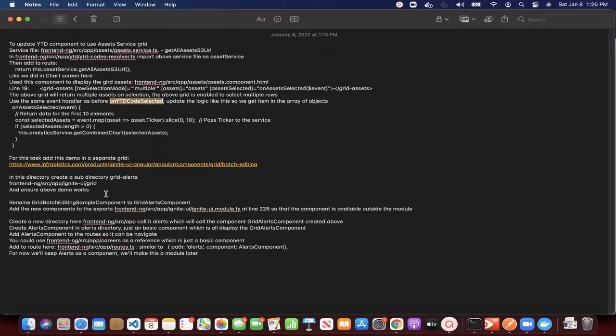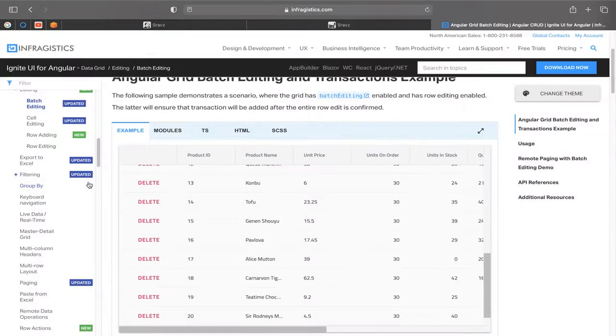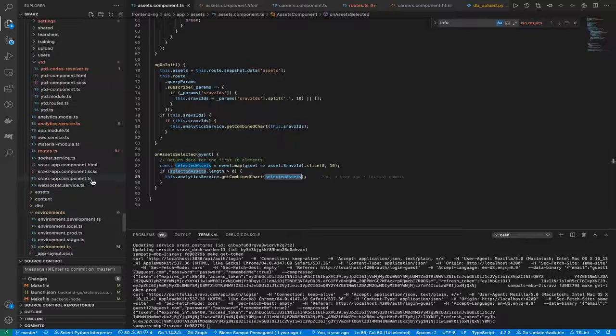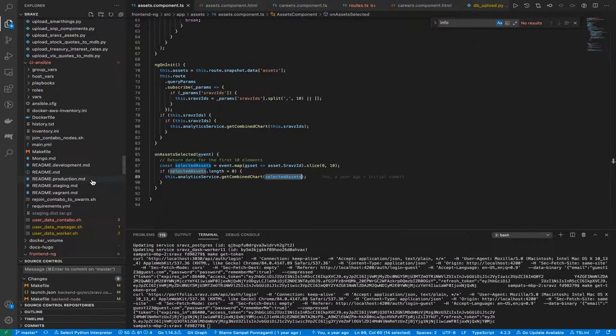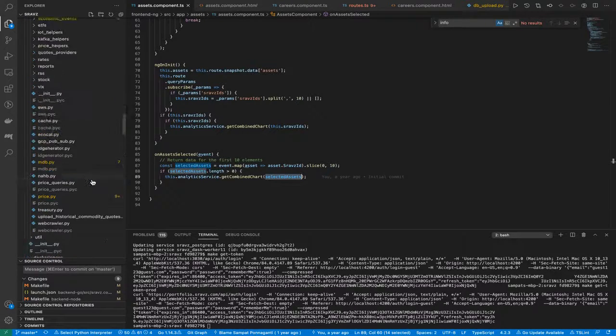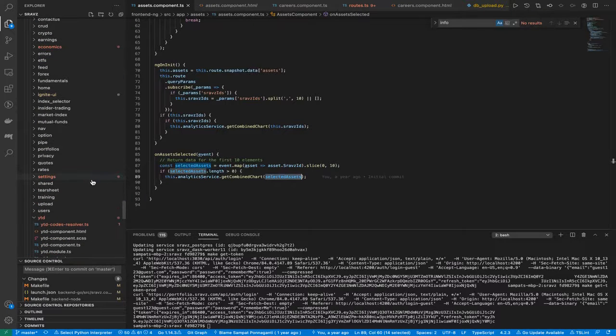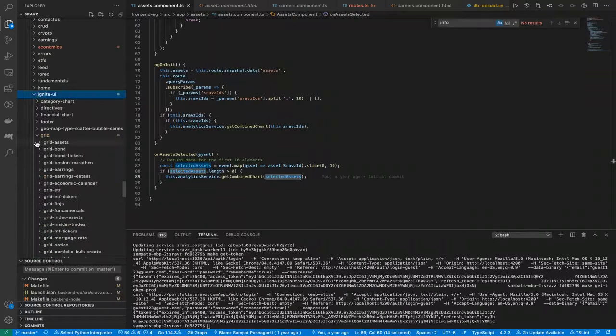So for that, I wrote how to do that. Create a subdirectory in grid alerts in Ignite UI grid. We'll just add one more grid. So in Ignite UI, okay, where is it? Ignite UI. We have many grids.